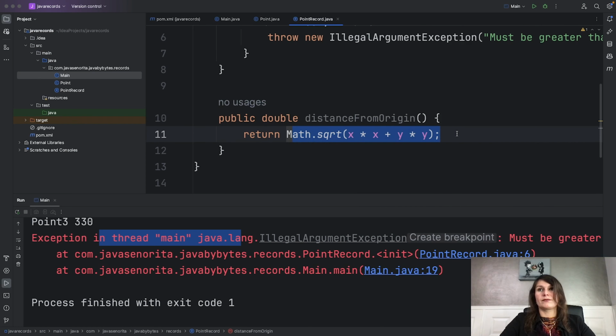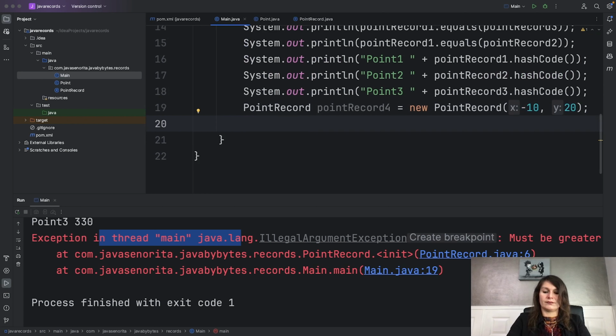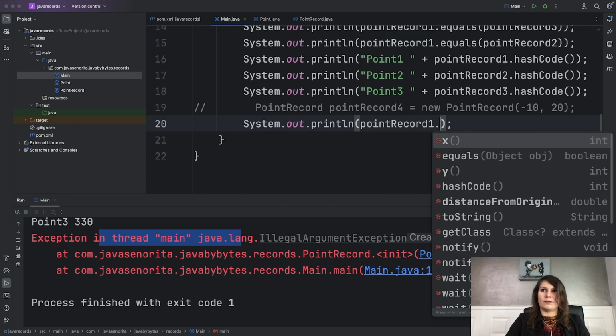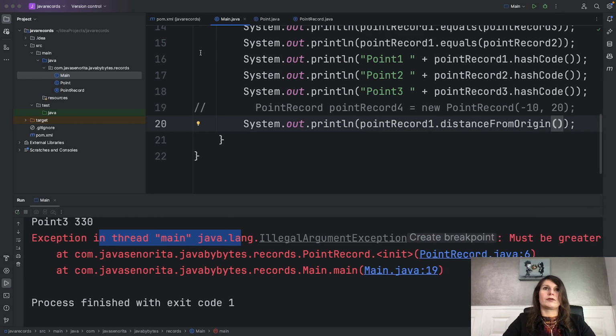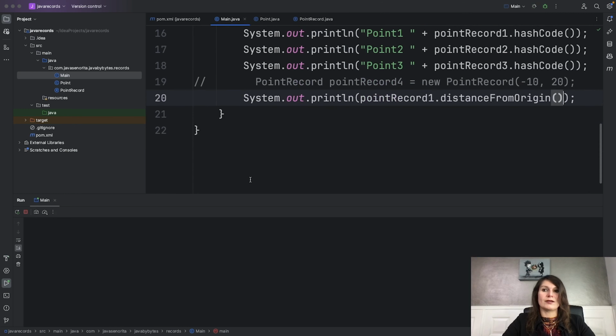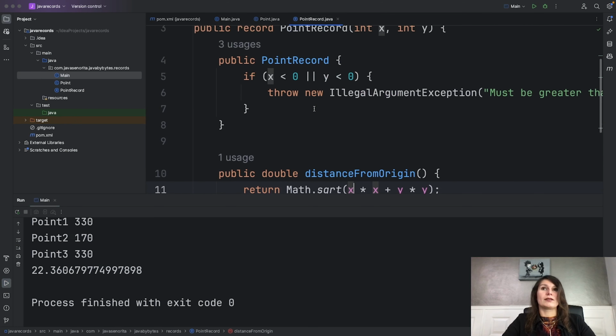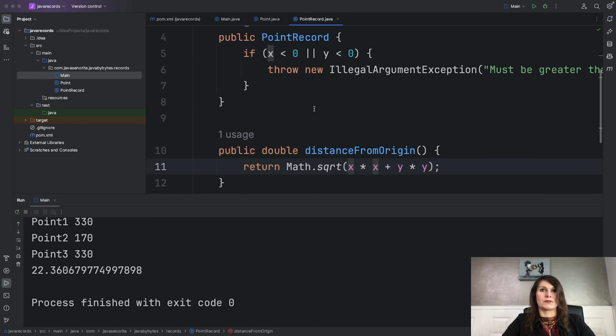We have this method that is returning the distance from origin. And again, let's have a look and check. I will comment out our non-working point. For example, point record 1, distance from origin, and check that it works. And it actually does. It has some calculations inside, and so you can extend the functionality of the record as much as you want.